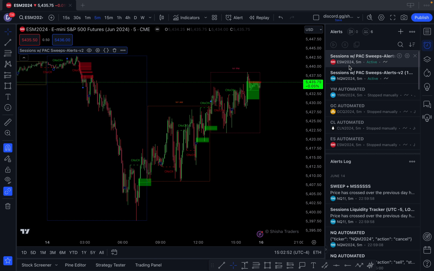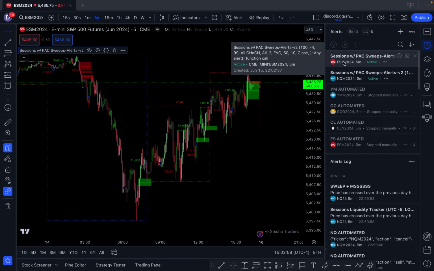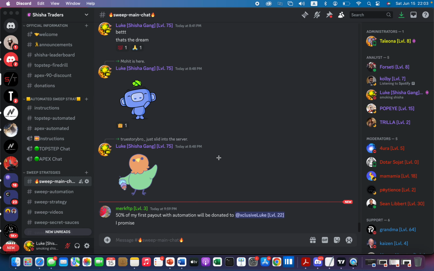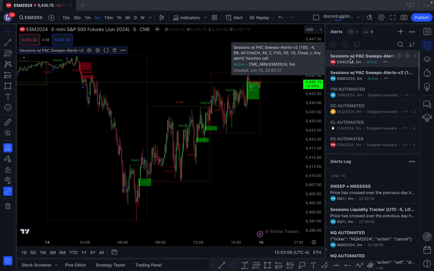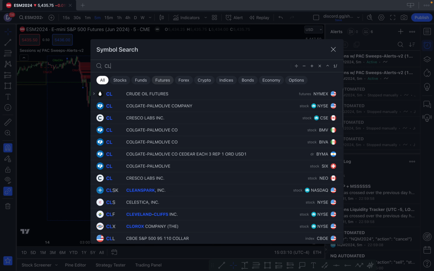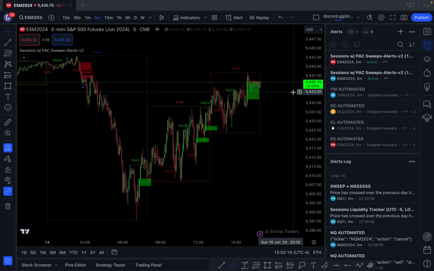Now, if we get a setup on ES, it will take that trade. Let's say we get a setup on both of them, it will only take the first alert. So let's say ES setup came, then NQ, it will take the ES first because at the start, we only allowed one maximum position. And that's it. But now we have two alerts, whatever you want. You can keep doing this for as many assets as you want. You see, it only takes 3 seconds. You don't have to change anything else. It will automatically do everything for you.